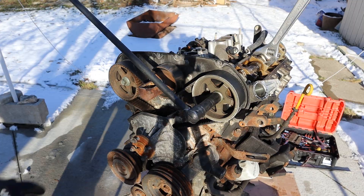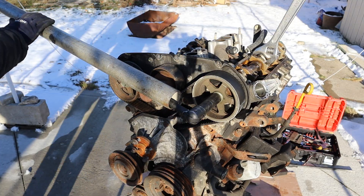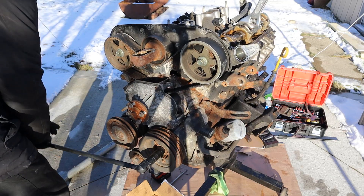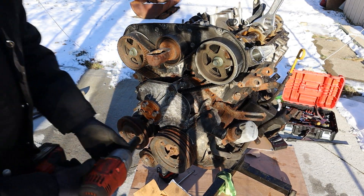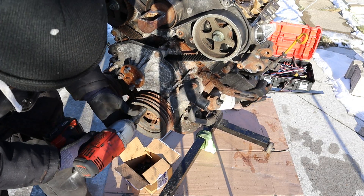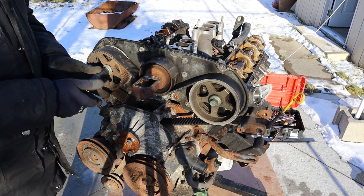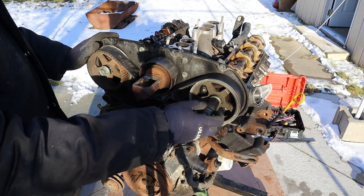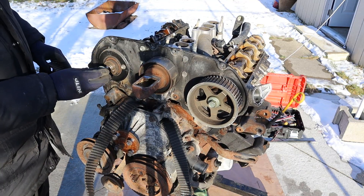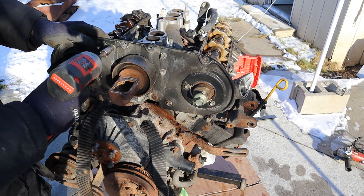Let's see if we can knock these cams loose. I got a wrench holding the cam and a big pipe on there - that did it. I can't get the crank bolt loose with a wrench, so let me try with my impact. That removes this outer pulley here. Back up to the top I'm going to remove these cam bolts and then take off the timing belt and remove the cam. This was way before variable valve timing existed. Now I'm going to remove all the bolts that hold the rear timing cover on.